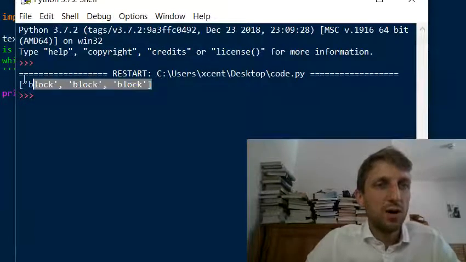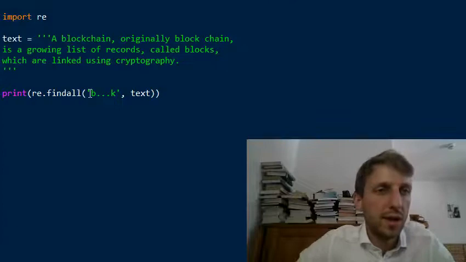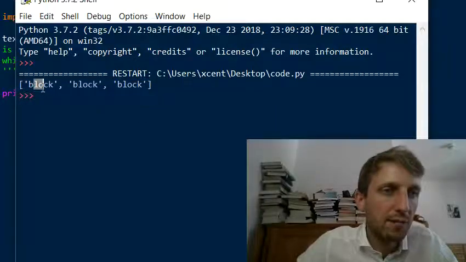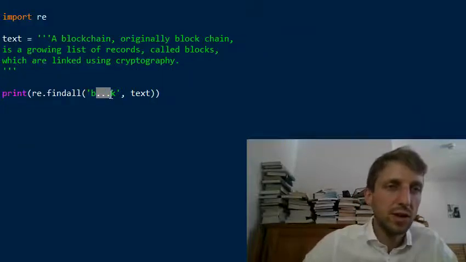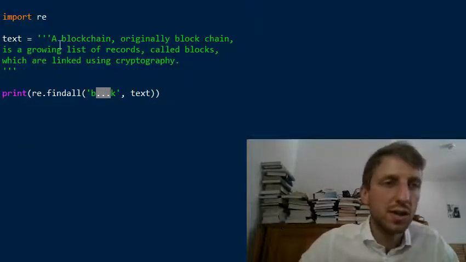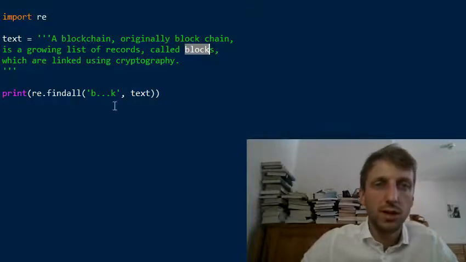you see that we found 3 occurrences of the pattern in the text. You can also see that it automatically filled in the dots. You just specify the dots, and it automatically finds the matching characters in the text. For example, here we have one match, block, here we have a match, block, and here we have a match, block. So we can do those kinds of things using the dot regex.